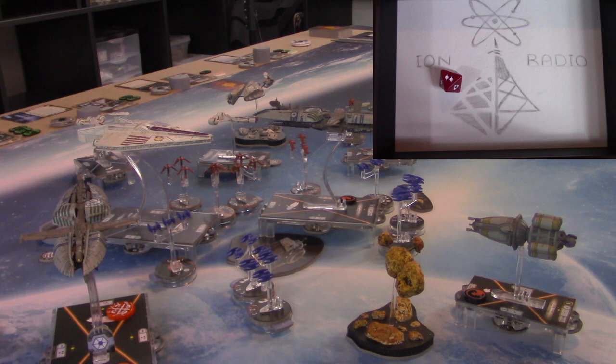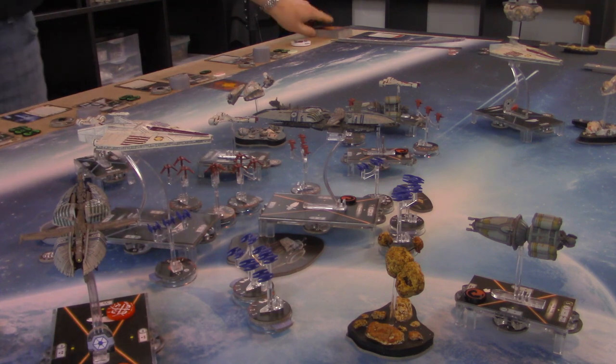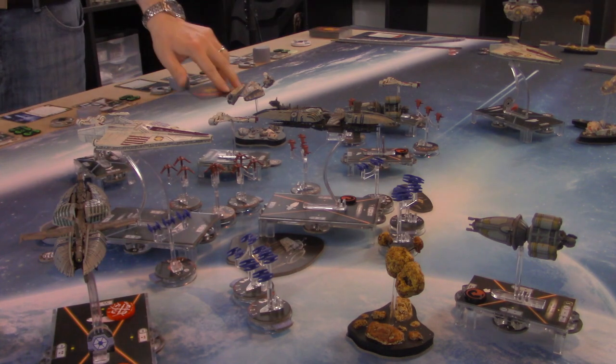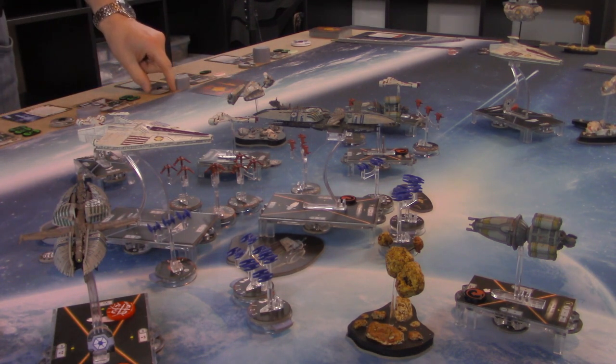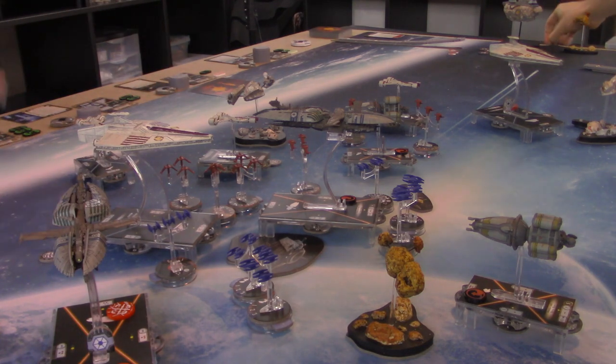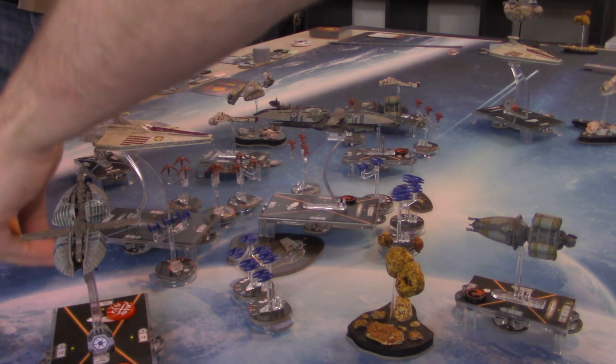I really don't want to burn that brace because you're going to kill me if I don't. I'm going to actually... I'm going to take it. So that's 2 hits on that acclimator. So what we're going to do, I'm going to increase to speed 3. And I'm going to put yaw on the second and the third joint.